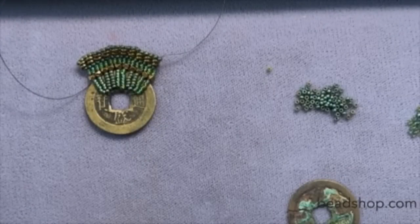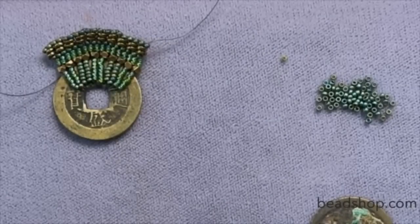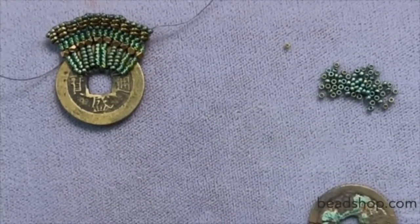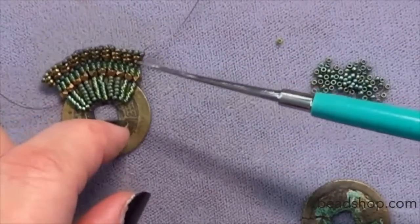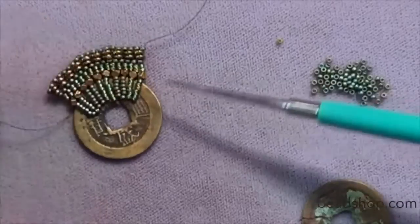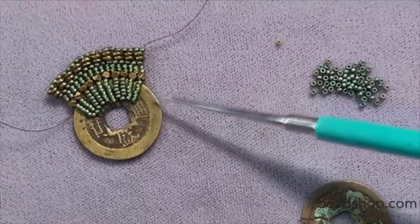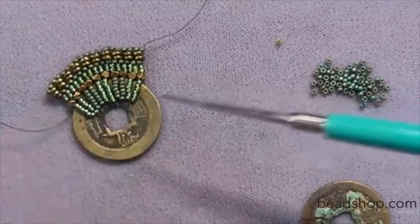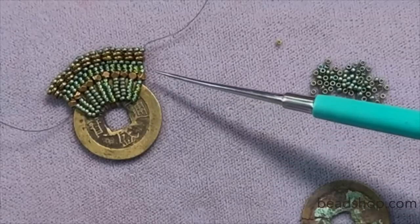So here, like I was saying, there's that base row. Let me get to my zoom. I counted for my first stitch. I'm going to put on the beads that cover, and you might be asking, well, Kate, why are you covering this coin? Why aren't we seeing all of it? You don't have to cover it. You could do it just like I did here with just the thread, but I wanted some seed beads to embellish it. And then I left most of the coin unembellished.